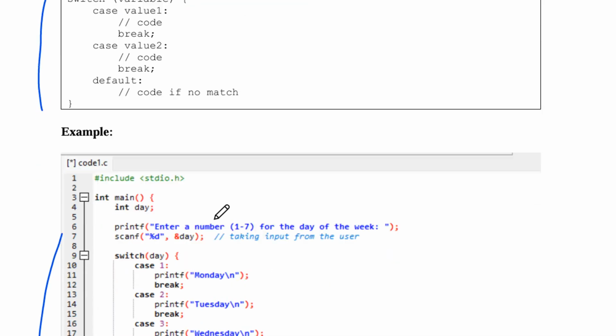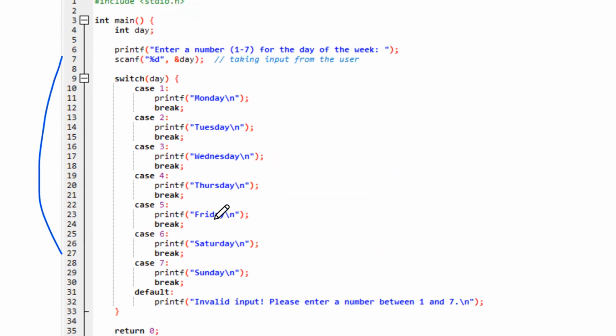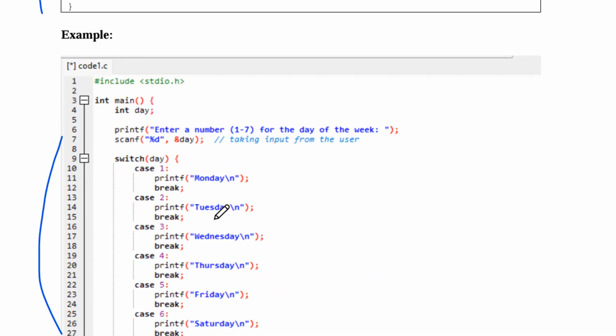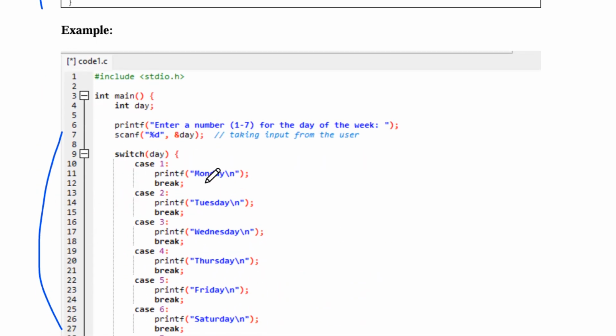So we continue. Before going to the next exercise, let me just recall the last exercise we did together. We did a program where we display days of the week based on the number entered by a user. If the user enters day 1, it's going to match case 1, and in this case we display Monday. If the user enters day 2, it's going to match the second case, and Tuesday will be displayed. So I'm just repeating myself.